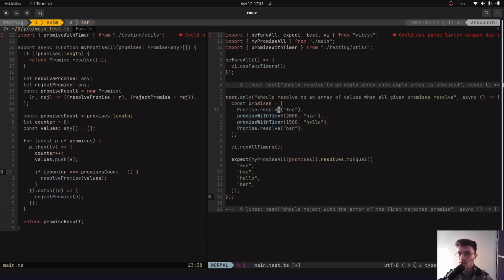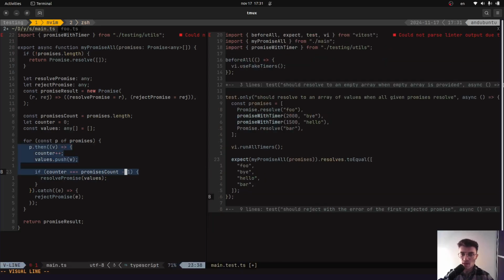So what I end up with is a bunch of promises that will resolve now or immediately. Or to be more technical, after this line I will have 4 resolved promises. And considering that in my implementation, which is here on the left, I'm going through each promise and then calling .then, this inner callback will be added to the microtask queue, which will be run at the end of the current loop iteration, or when the call stack will be empty, to be even more technical.